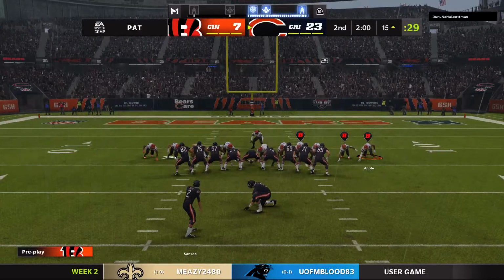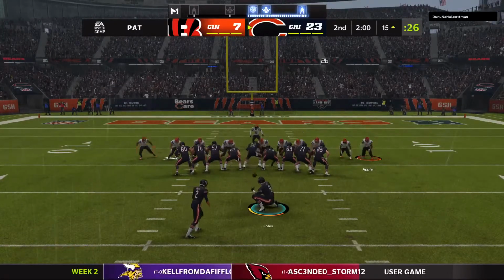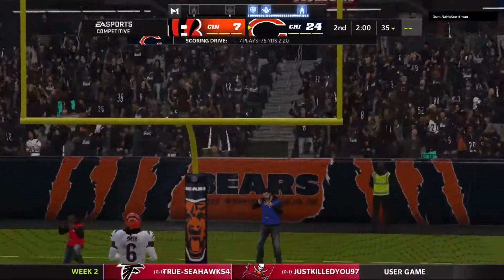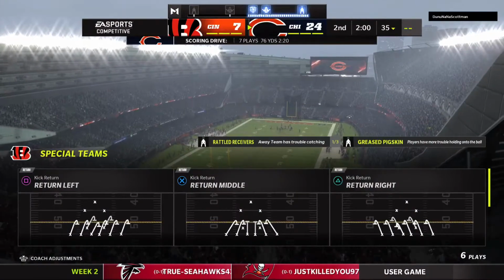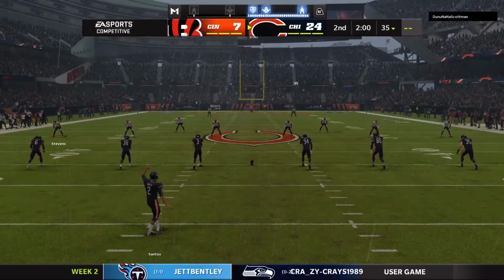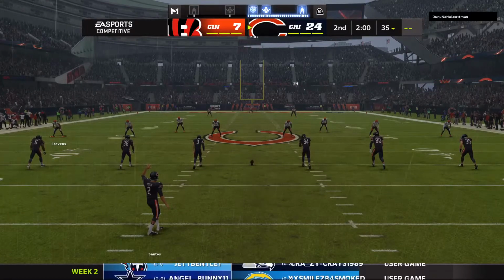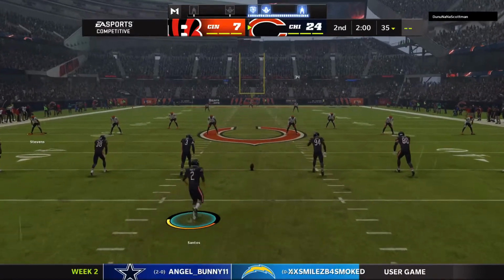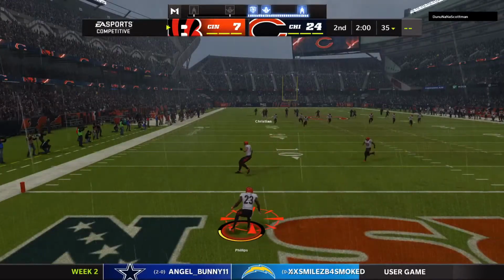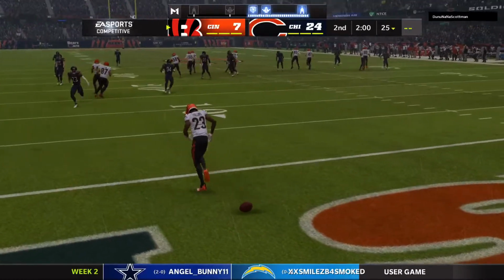Well, this offensive unit, yeah, they were solid in the opening week victory, and now they are looking just as sharp here in week 2. And that's exactly what you want, too, because you want to get better each and every week and really ramp up as the season goes on. I know it's still early in the season and a lot can happen, but this offense, they look like they're going to be fun to watch each and every time out. Now, after the touchdown, here's Santos to kick this one away. Here comes Darius Phillips out of the end zone.